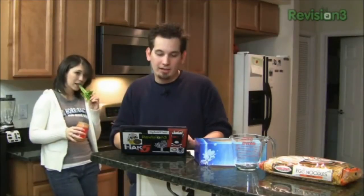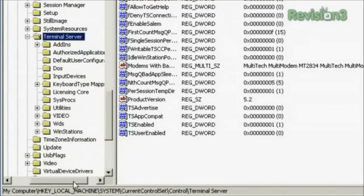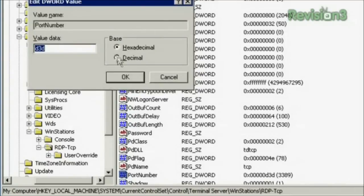This next step is something I do, but you don't have to — it's really a security through obscurity thing, just like changing the account name. We go into HKEY_LOCAL_MACHINE, under System, CurrentControlSet, Control, Terminal Server, Winstations, and the RDP-TCP folder. In there you'll find a DWORD called PortNumber. That port number by default is 3389, and that's exactly what Evil Server and Pineapple did — they Nmapped for that port and found the server. This is not foolproof; there is a program called probeTS that will probe a Windows server to see if terminal services is running, but it does help to obscure it a bit.